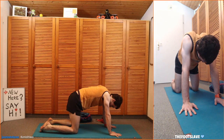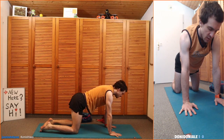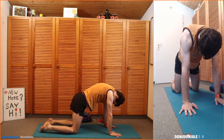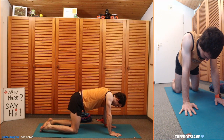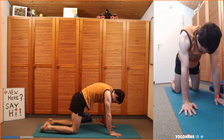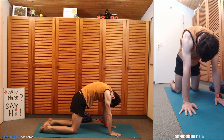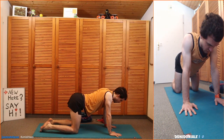And arcing up from the lower spine up, vertebra by vertebra, breathing in deep. And rounding down from the top of the head down. And arcing up from your lower spine up. And rounding down from the top of the head down. And arcing up from your lower spine up.